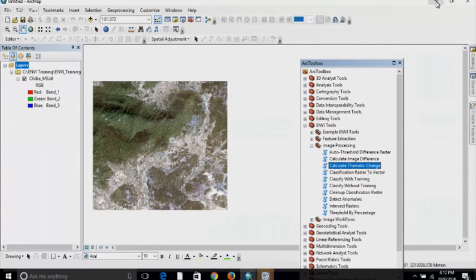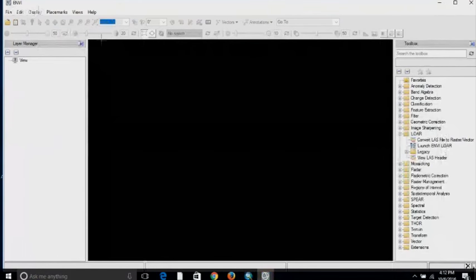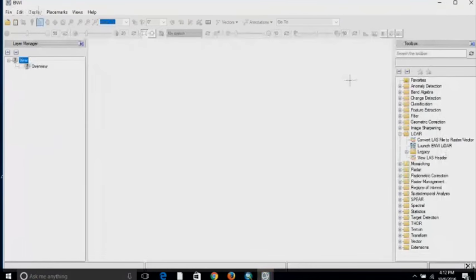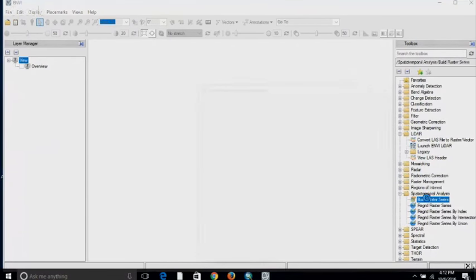My NV is right now opening, and I will show you how you can create a time series, spatio-temporal type of map within one go. For that, there is spatial temporal analysis, build raster series.